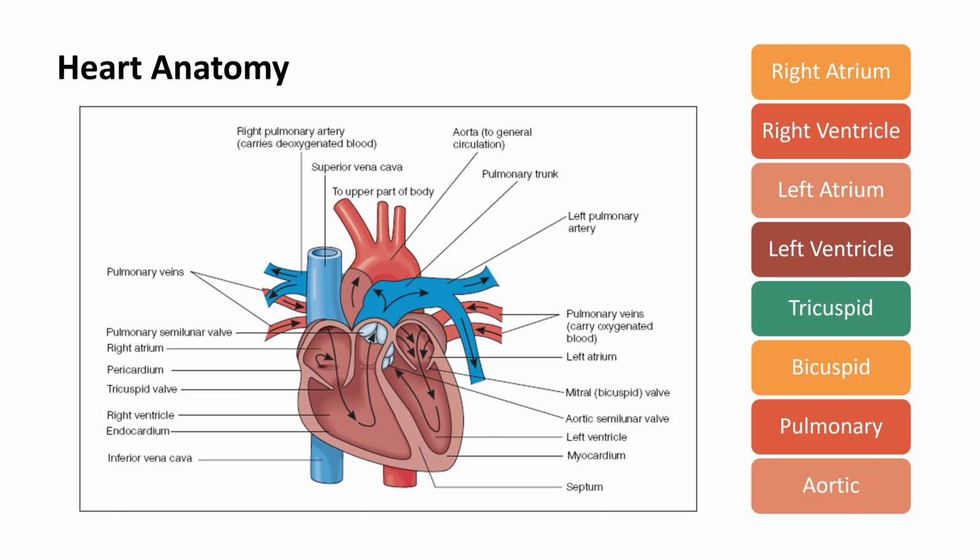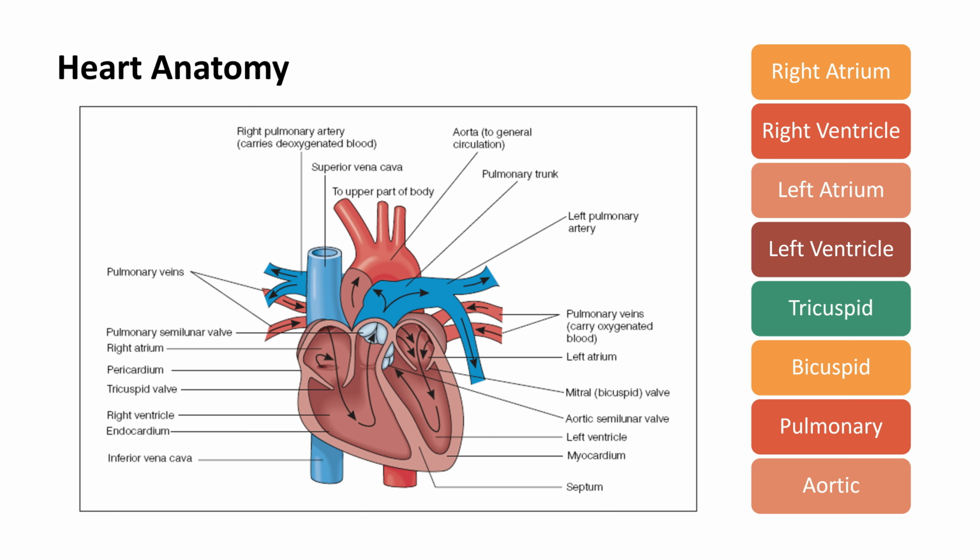Bicuspid, left, oxygenated. Of your two semilunar valves, you have your pulmonary, at the opening of the pulmonary artery, and your aortic at the opening of the aorta. So the pulmonary artery is from the right side, your pulmonary valve is on the right side, and your aortic is on your left side along with your aorta. So just remember that. Your blood supply for your actual heart is your coronary arteries.